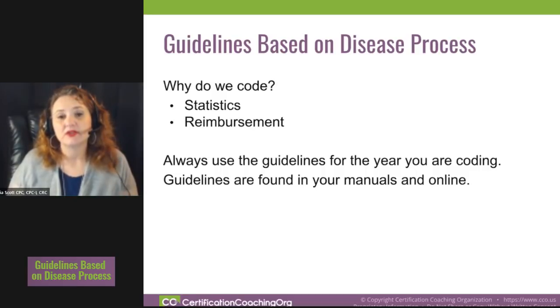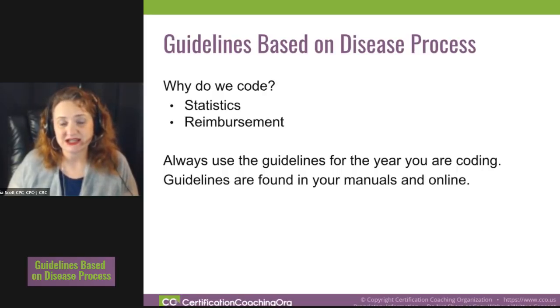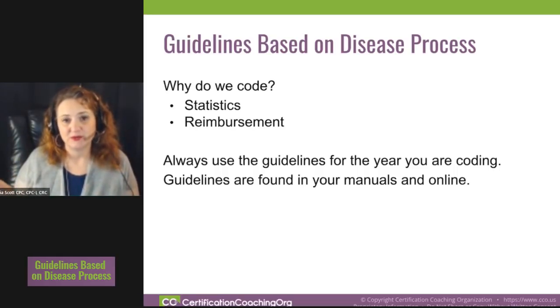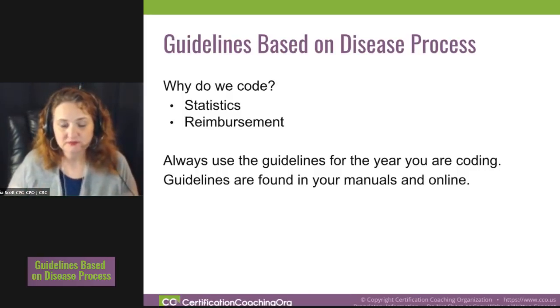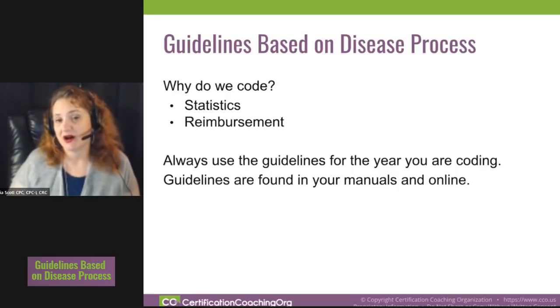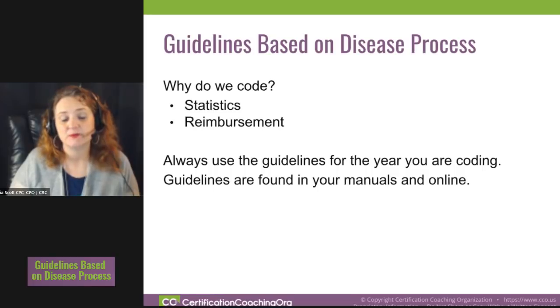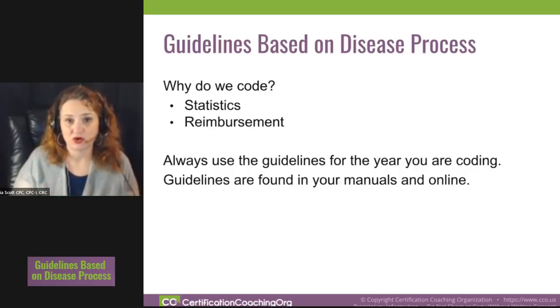Why do we code? The very first primary reason is for statistics. We're collecting statistics, and ultimately the statistics are going to go out to who? And I don't mean I'm asking you a question. It's the World Health Organization, WHO, all caps. They collect the statistics on mortality. I think they also do a little bit on morbidity, but their primary purpose is mortality across the world.